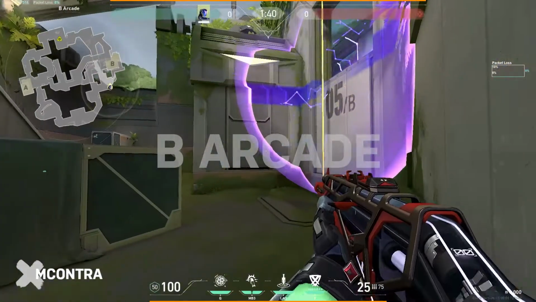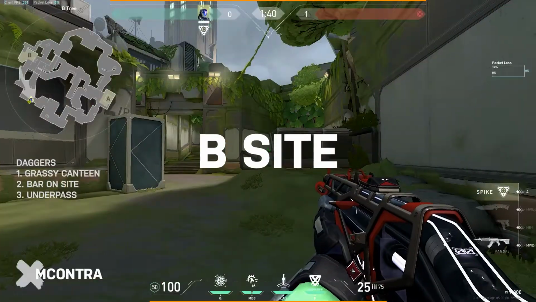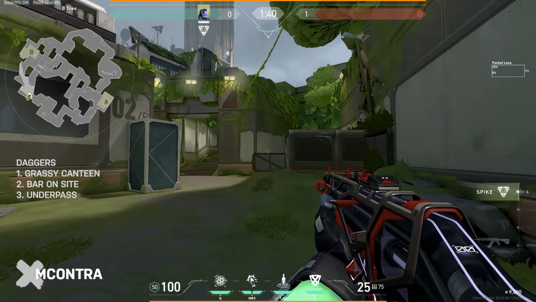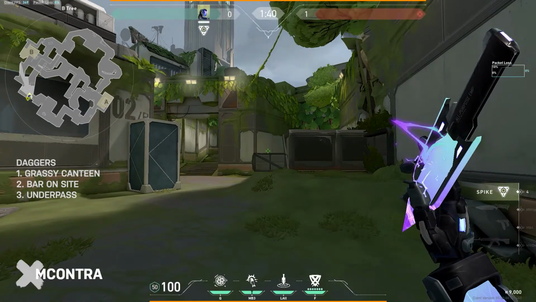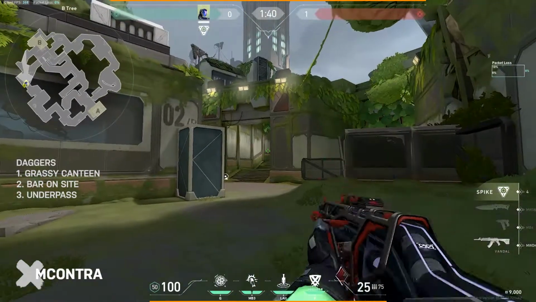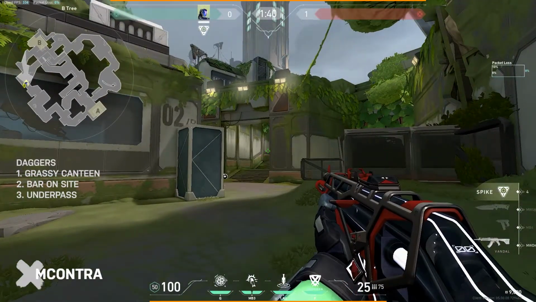We're going to jump into the B site first. So we're going to start off with B first on stairs here. Now, I always start off with the Dagger because there's just so much ability for the Dagger to capture good information for you to set up some of your other utility.